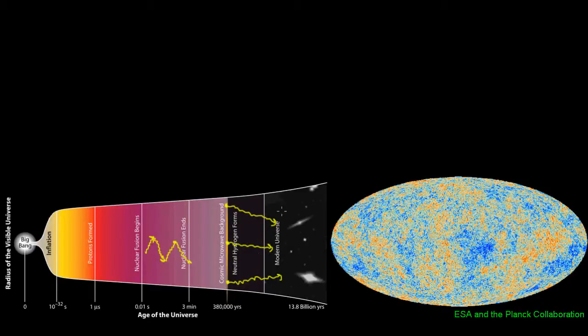And when we look around the sky in the microwave band, we can actually see this radiation that was left over from the Big Bang. It's the afterglow of the Big Bang, and it contains information regarding what the state of the universe was at this point of last scattering almost 13.8 billion years ago.